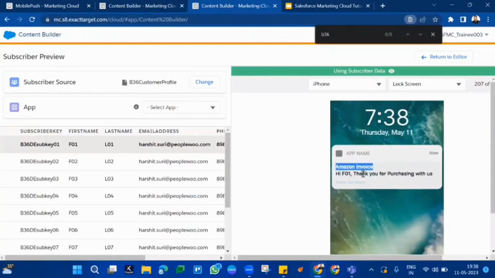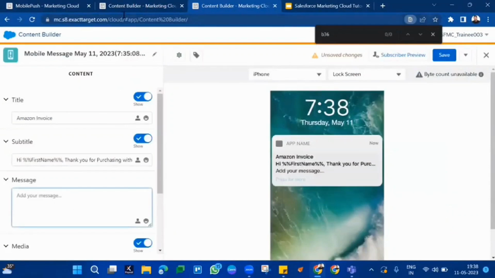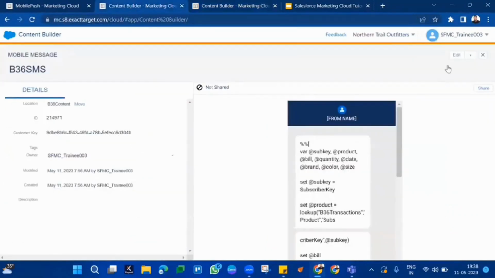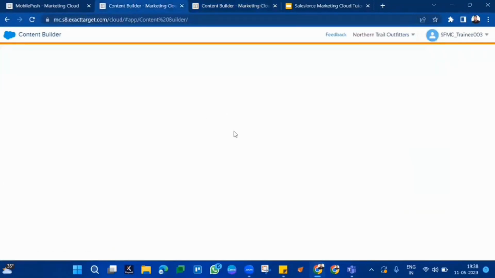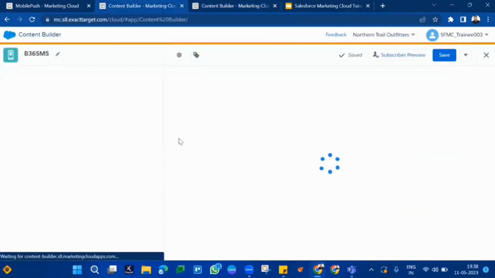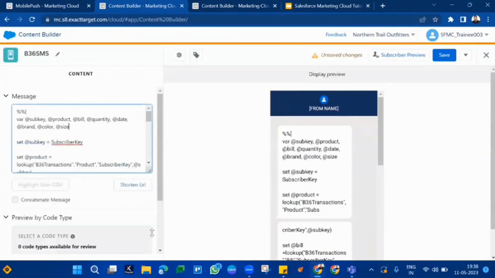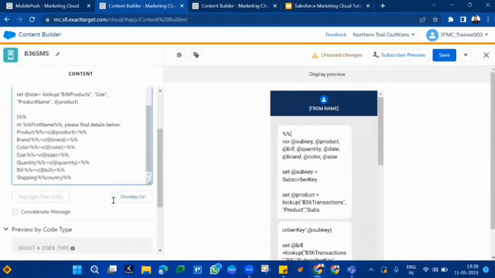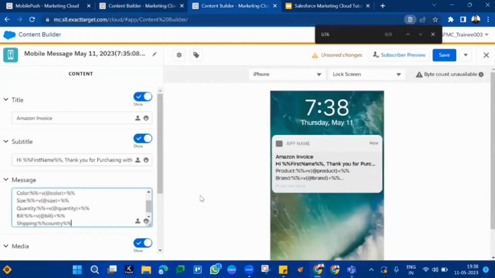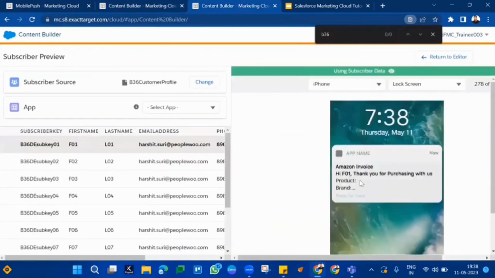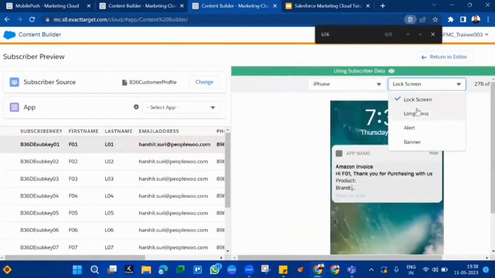The title is Amazon invoice, then a message, and then you can display the bill like you have displayed here. In the SMS, you can display the bill in the same way. And then you can work on subscriber preview to check if everything is populated or not.